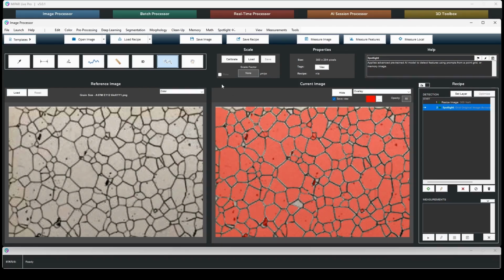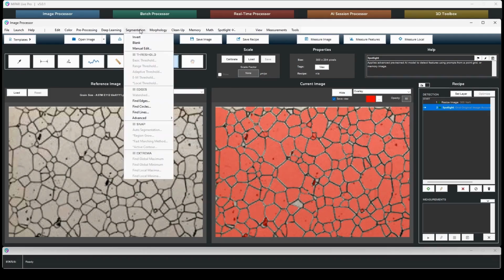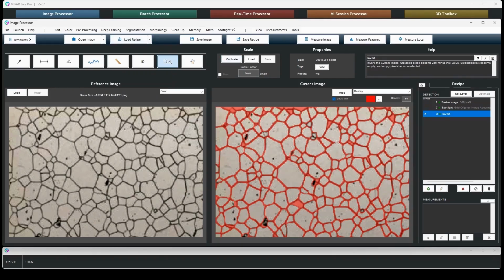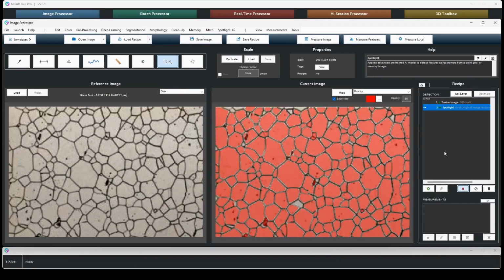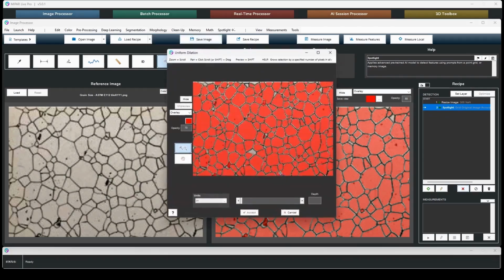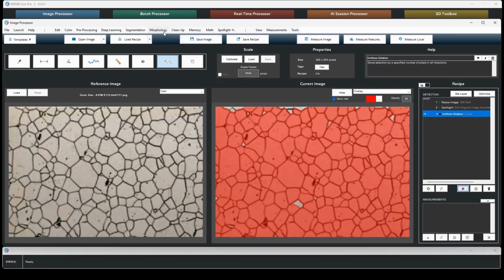So to do that, I'm going to first invert my result. In fact, let me take a different approach. What I'm going to do is dilate my result by 3 pixels and then shrink it back down.